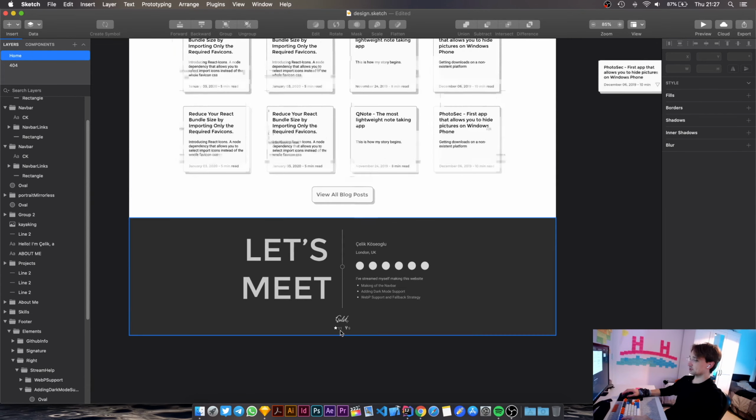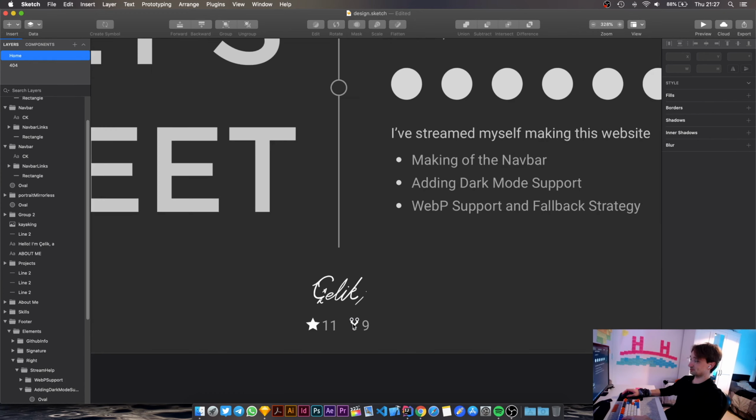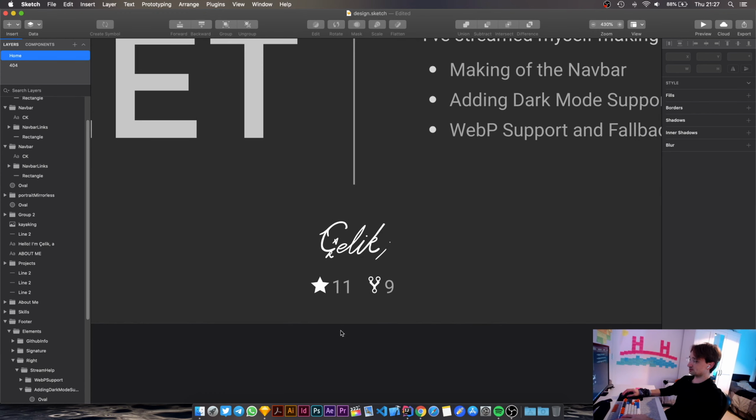In this one, we are going to be changing the footer a little bit. So I want to add this statistic to my website. This shows how many stars and forks I have on my personal website repo right now. I don't have much, but I'm hoping that putting this here would make more people notice that I have the code in there.